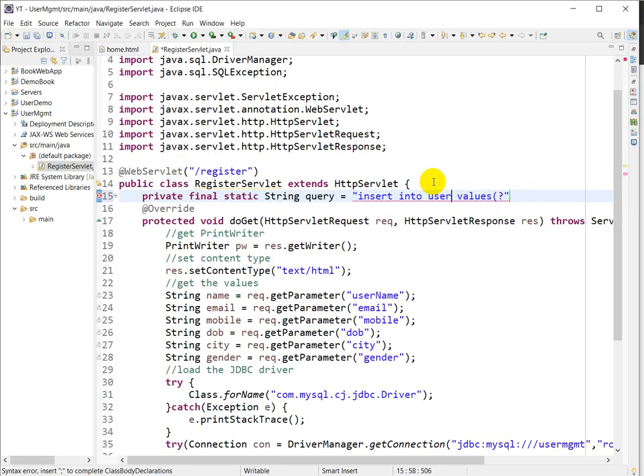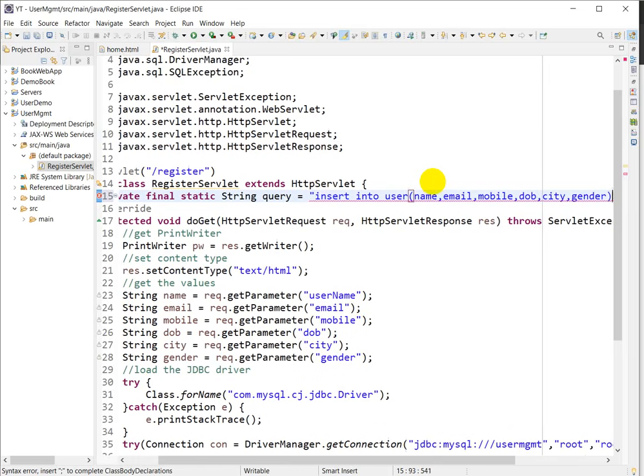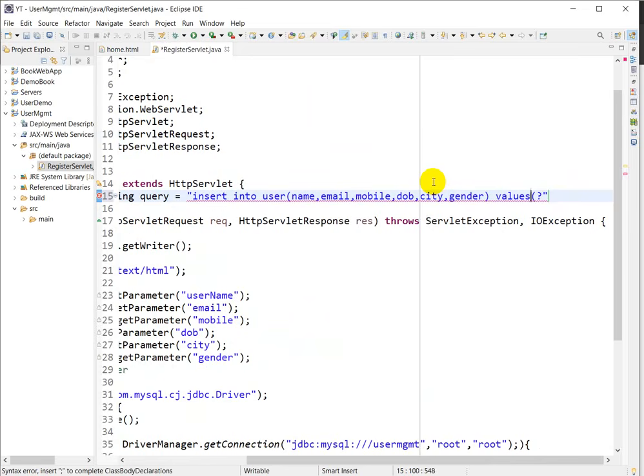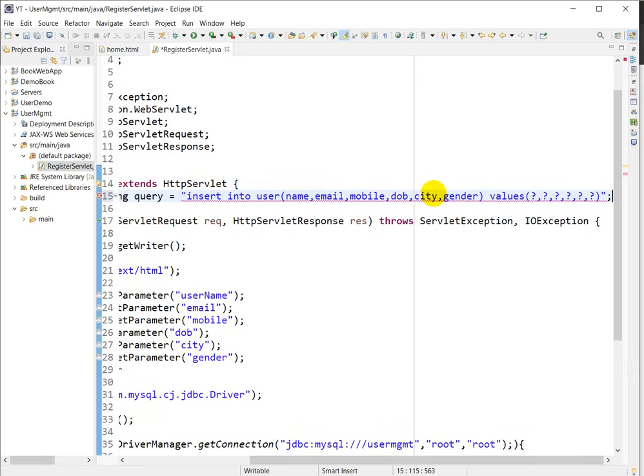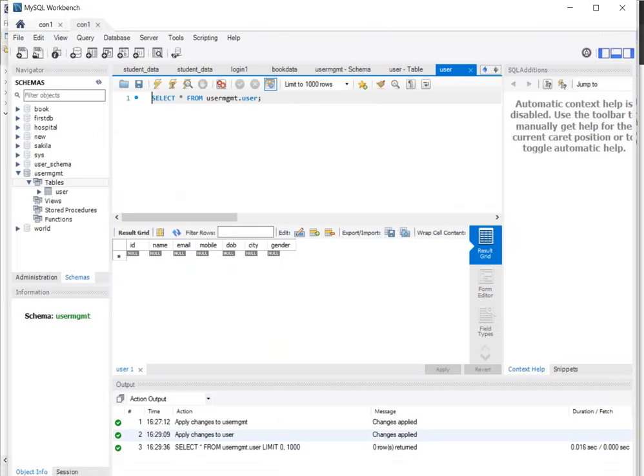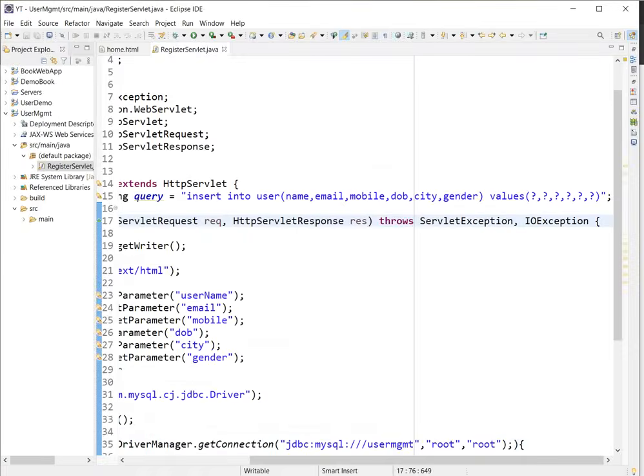Here we will take column names: name, then email, mobile, date of birth, city, gender, values as how many question marks? 1 2 3 4 5 6 question marks. This is the query. Insert into user name, email, mobile, DOB, city and gender, with six question marks.